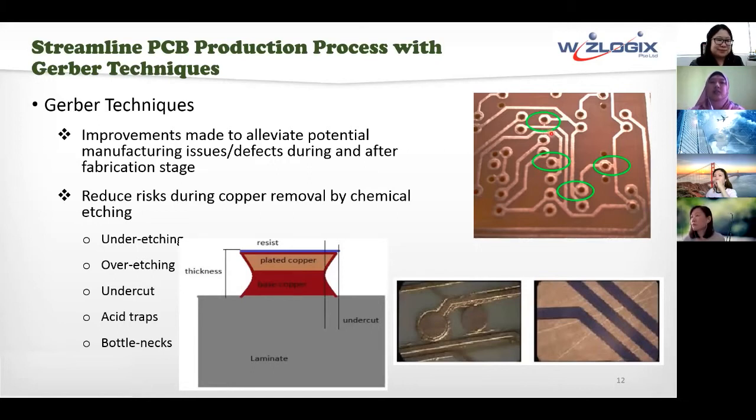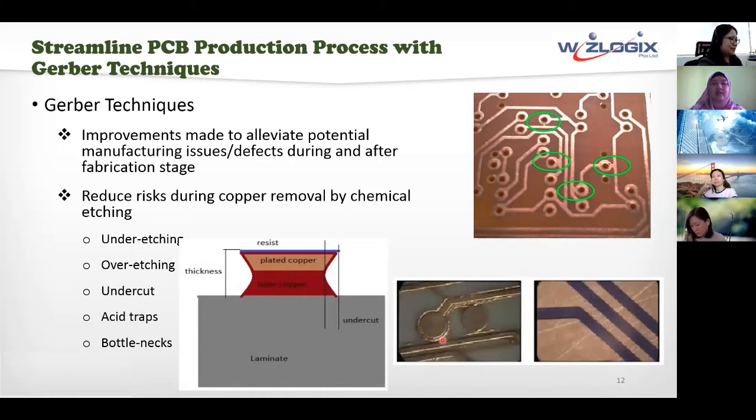So you can have potential issues such as shorts and open nets when copper etching is not done properly, and there will be risks involved. And then you can see here an example of an undercut, where too much copper is removed at the middle of the height of the copper, based on the thickness. And then here we have under etching also.